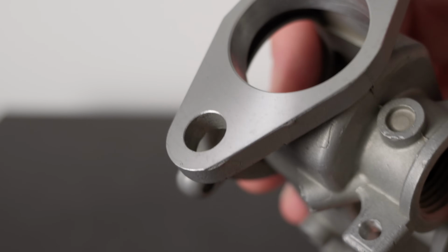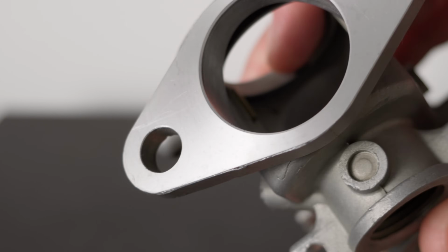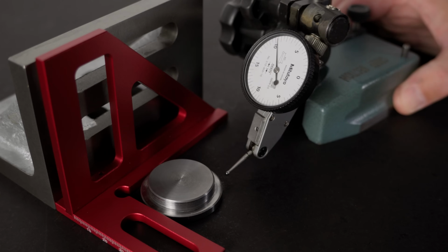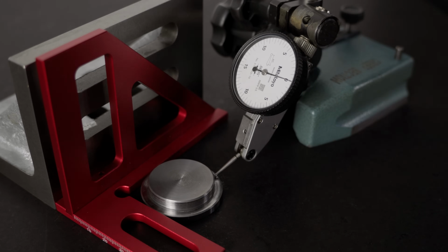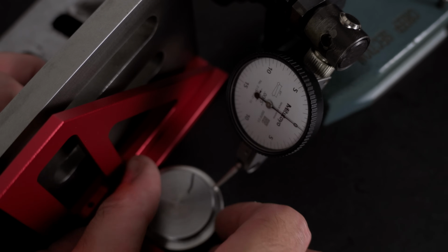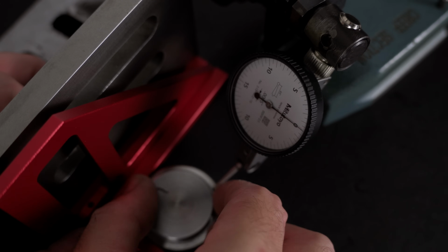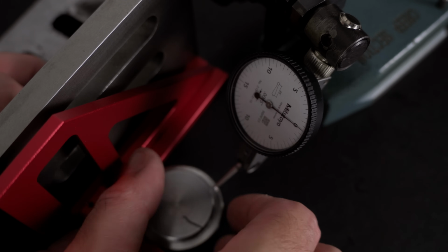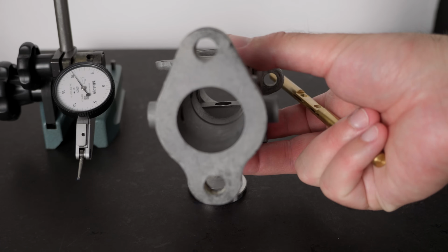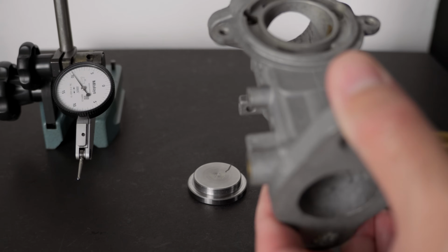Fortunately, it looked worse than it actually was. But after all this work, the real question is, how square are the bushings to the bore? To try to measure that, I've made this little tool. This is a base for the carburetors, and the concept is that if only the edges of the bores are touching the base, no influence from the formed flanges should exist. I'm looking to compare 3 bodies, and then I'll tell you why I went through all this trouble.